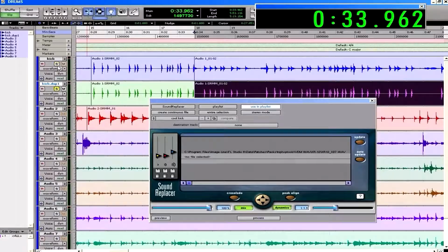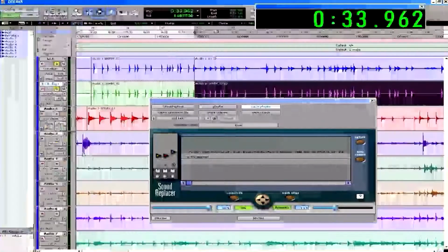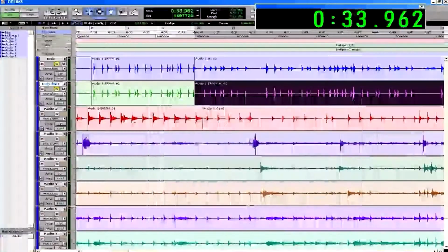So let's go ahead and check this. We'll solo it up, but here we go. So, organic, and then not organic. I kind of mixed it in a little bit. So you got the organic and the Sound Replacer. It's up to you if you're a traditionalist or not, but that's how you use Sound Replacer, and it definitely could benefit your music.